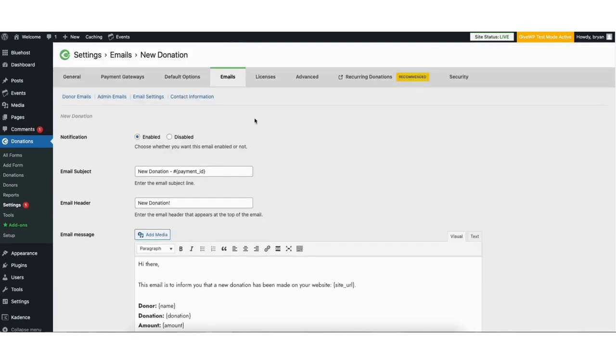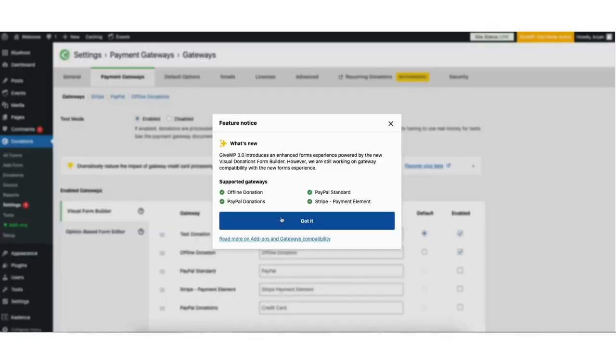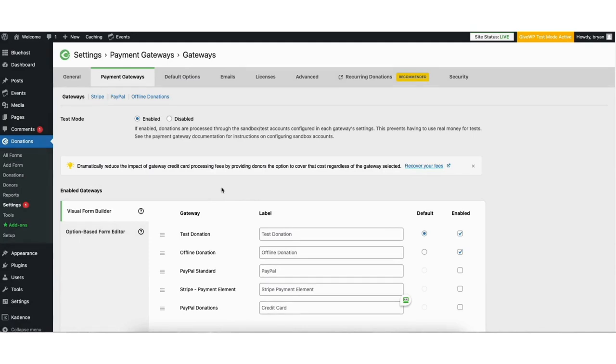If you click Payment Gateways, this is where you can set up and manage the payment gateways you want to use for accepting payments and donations for your fundraising, nonprofit, or charity website. Test mode will be enabled by default, and this is good so you can go through the form yourself and test how it all works to make sure you have everything working how you want it. Once you want it to go live, you want to disable this feature.